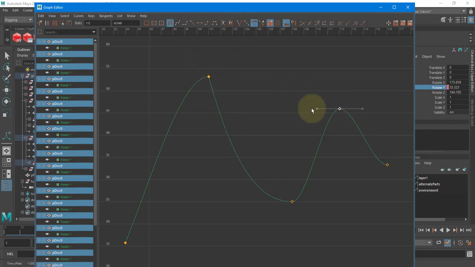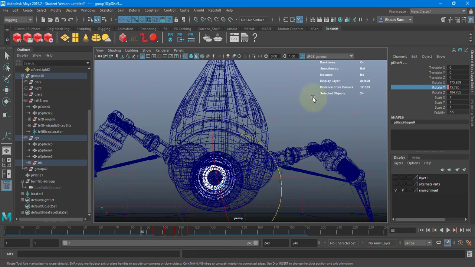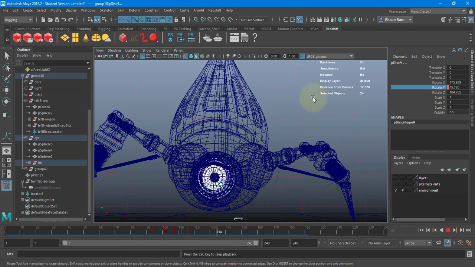And I'm just changing the speed of these so that it feels a bit faster. Something like that. And then like that. All right, so let's just see what that gives us. Let's go back to here. Right, so it's a little bit faster in some spots, it's slower in some spots. Cool.